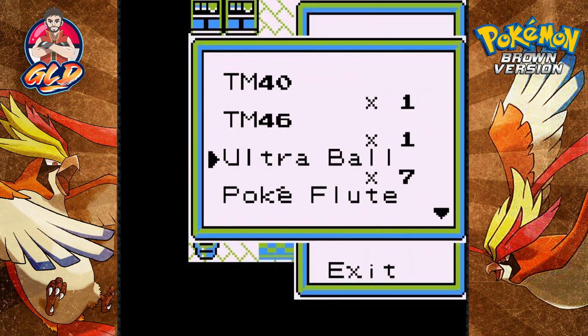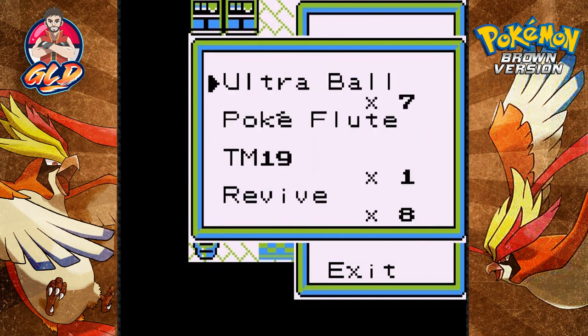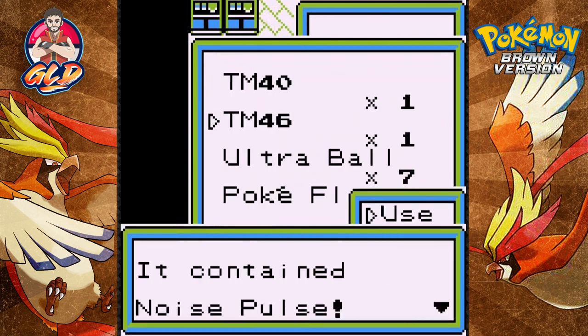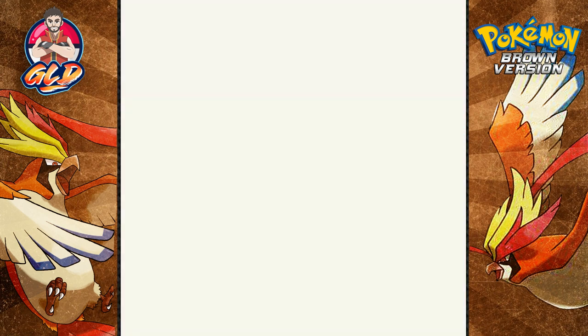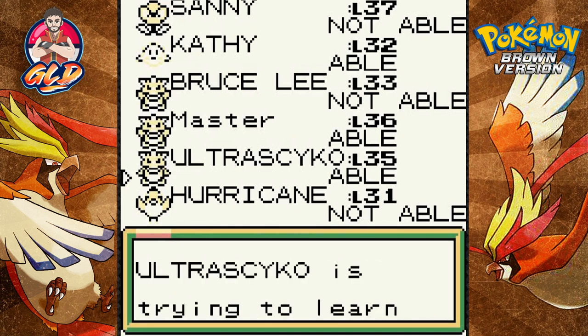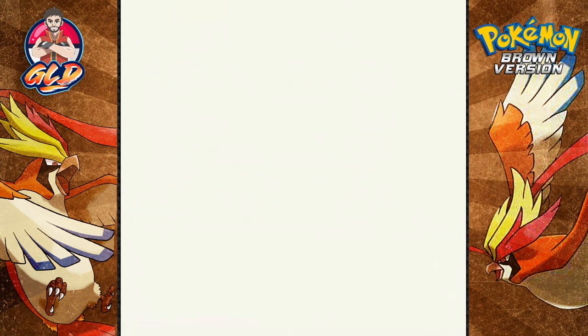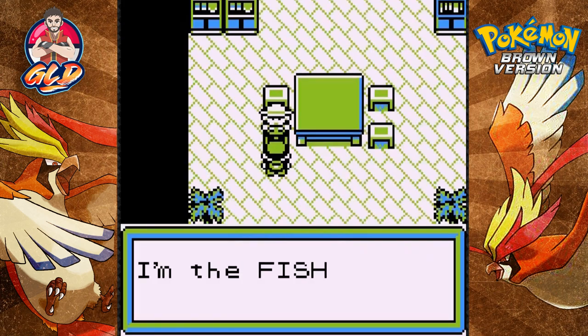Okay, so, yeah, we have got to start using these moves. So, let's see what Noise Pulse does. And who can learn it? Okay, so it looks like good old Ultra Psycho can learn it. So let's go right ahead and teach him this move. Noise Pulse. And take away Disable. And there we go, Noise Pulse. Don't know what it is, but we will find out eventually.